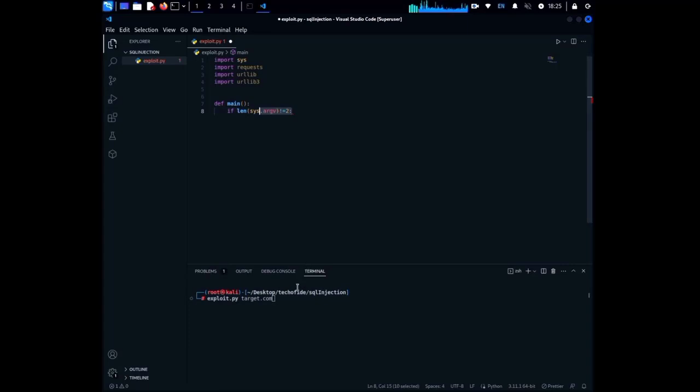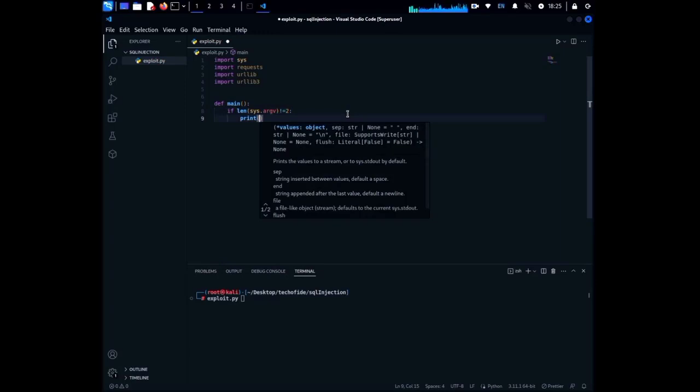If the user didn't input this target URL here, then it will simply cause an error in the program because it's blank. So if the user does something like this, then this error handling will trigger, and what will we give as the error to the user? It's very simple.